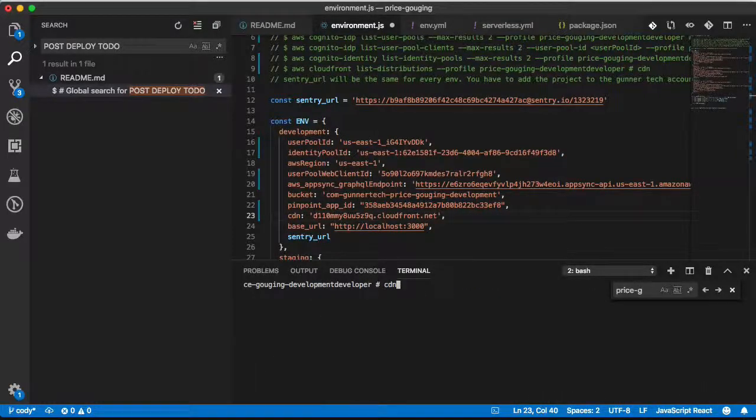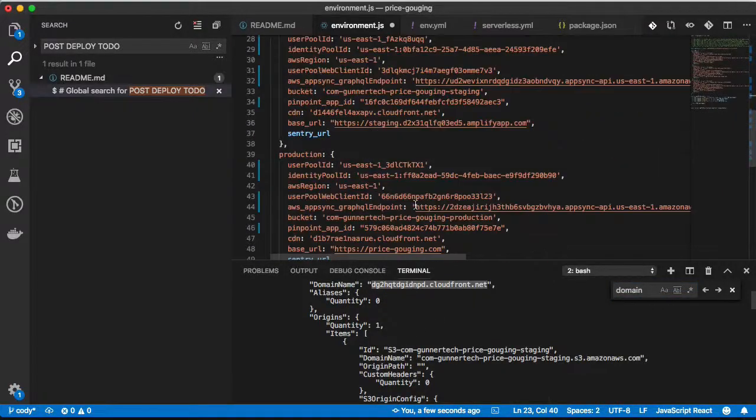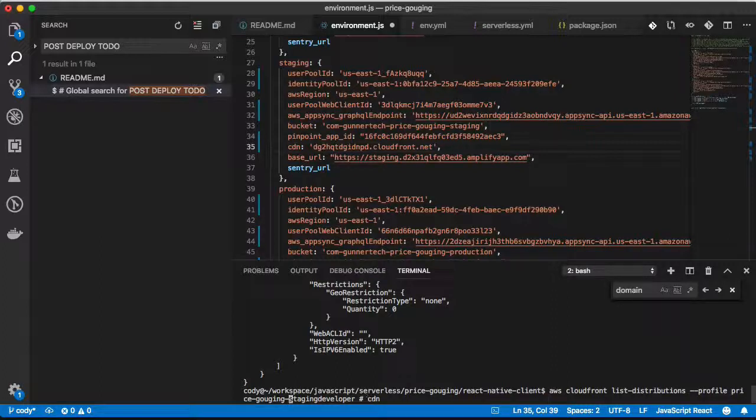And then for staging, and then finally for production.